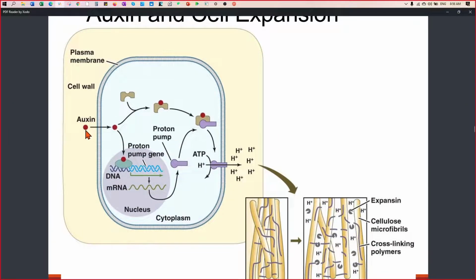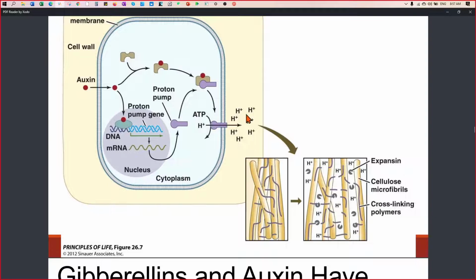Okay, so you have your auxin. This is your signal. Auxin will cause some genes to be expressed. What are the genes? Genes that synthesize proton pumps. So the more auxin you have, the more proton pumps will be present. More proton pumps present means more hydrogen is going to be available in your cell wall. This yellow bit here is the cell wall. When you have more hydrogen in your cell wall, your cellulose will become loosened, not very compact anymore. And also with the action of expansin, which works very well in an acidic environment, your cell will start to elongate. Usually, this is your cell wall with the action of the hydrogen. Can you see any auxins here?